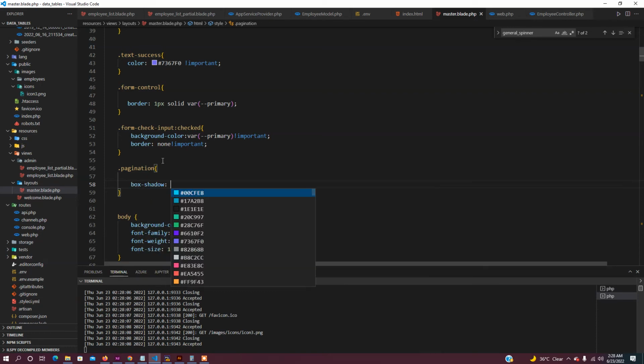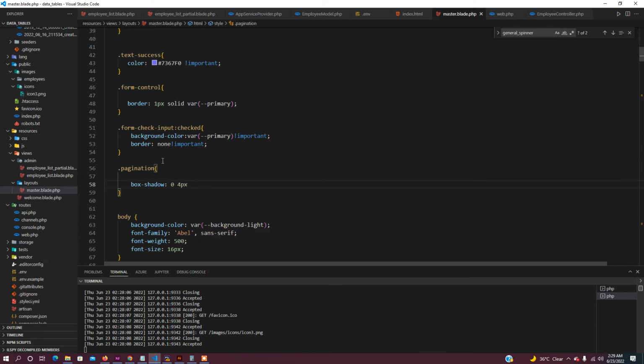I'll give it some box shadow, and this box shadow will be 0, then 4 pixels, then 0 again. No, before 0 I have 24 pixels, then 0, then I have an RGB, and the red will be 4, then my green will be 41, and the blue will be 47 with 10% opacity, like that.